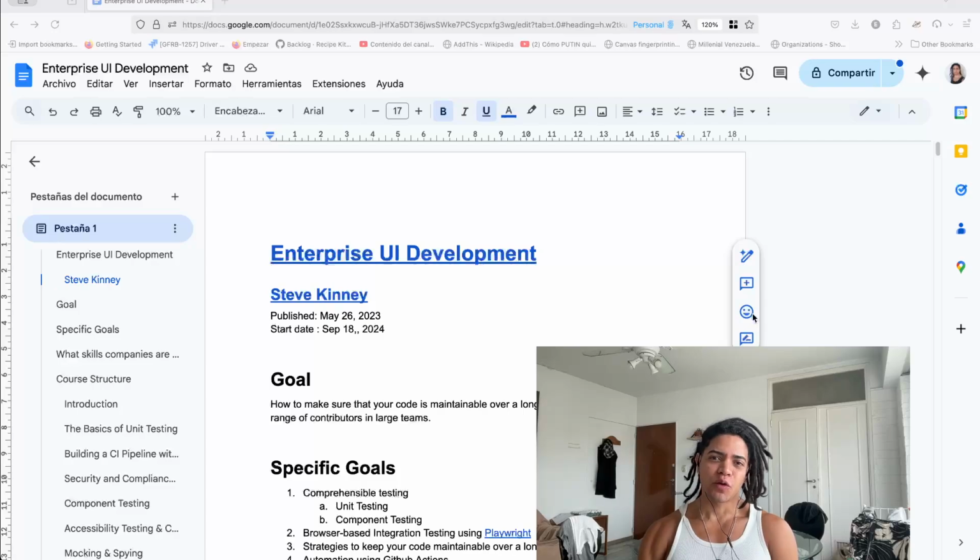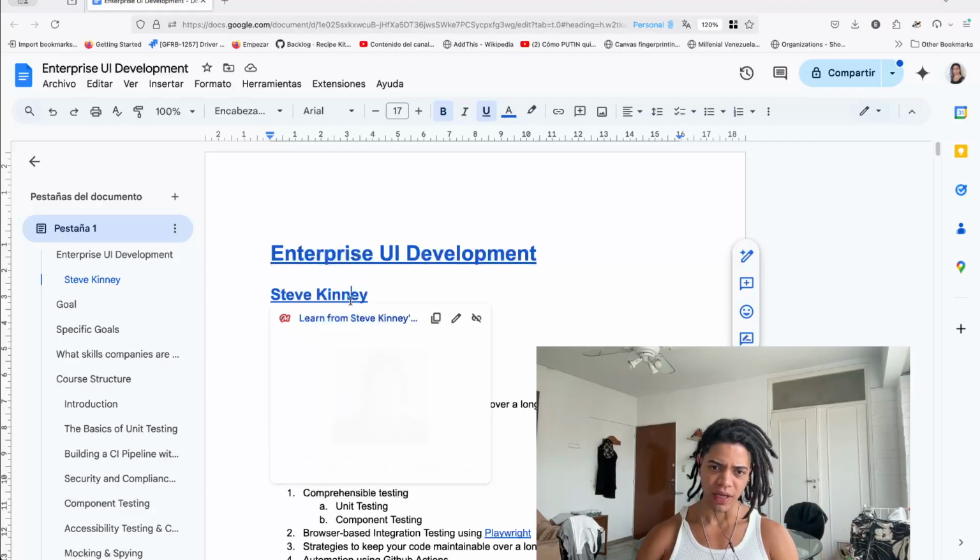Today we're going to explore static analysis by looking at the code coverage section. This is a topic that is part of the course taught by Steve Kinney, head frontend engineer at Temporal.